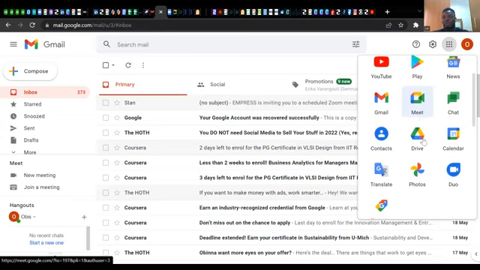Now, after this one, this is your Google Drive. This is where you can store all your documents. You can just click on it. Any document you have, don't worry about trying to put it on a flash or anything. Gone are the days that you do that. You can put all your degrees, your resume, any document, even your certificate, just put it here, so that when you're sending an email or doing anything, you can just attach them.